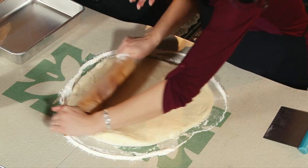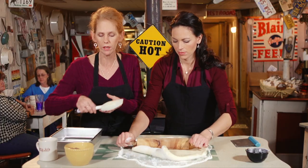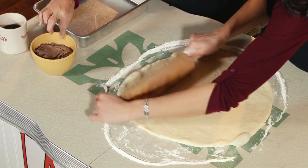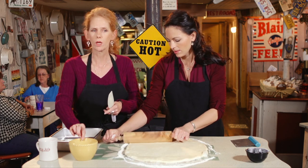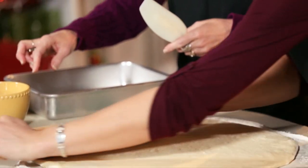Now, the filling is also another thing that's different. The filling is our homemade pudding, and when I make the homemade pudding I add a stick of butter to it, and then that goes right in with the dough. Then the filling that we're actually going to lay in the middle and roll it up — this is two cups of softened butter, two cups of brown sugar, and three tablespoons of cinnamon. You're going to take that and mix it really good until it looks like this — it's going to be a little bit stiff.